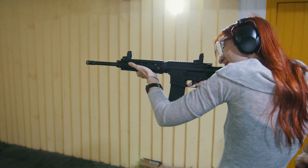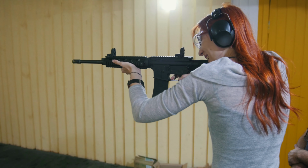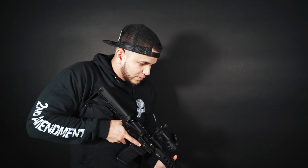Also, can your wife or girlfriend use this weapon and be able to handle it? Because the handgun is a lot more simple and the shotgun is a lot more simple to use. And remember where you keep this gun. Is it inside the case? Either way, guys, I am not here to knock this gun. I just want you to think about, is this the right gun for you? Don't go about it just because it's an AR-15.